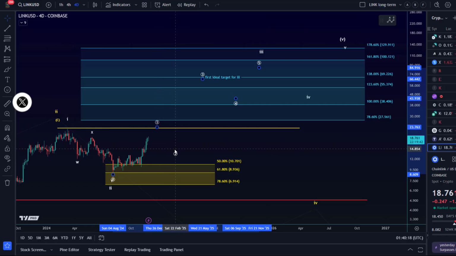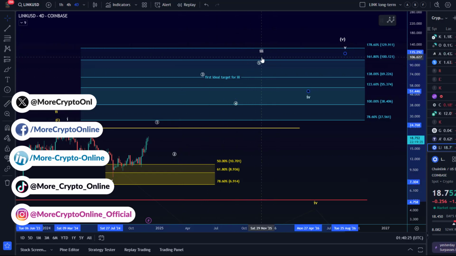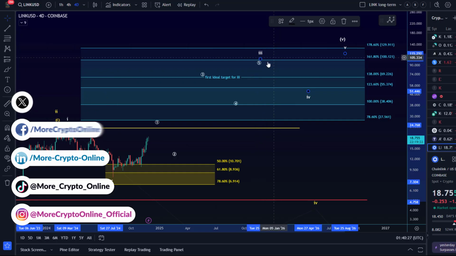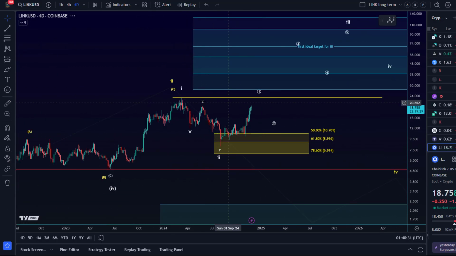When we then have a first higher low in wave 2, we can actually calculate the target for a third of a third wave, and then also for the larger third wave. But usually there are extensions, especially in third waves. So it's looking good, you know, we've nearly reached the March high. And what we need is a little bit more upside momentum to break above the March high.